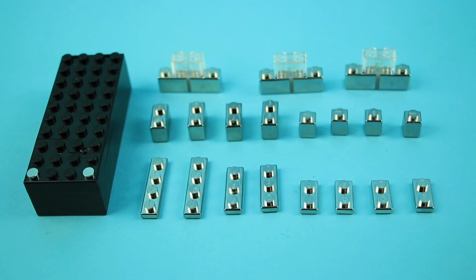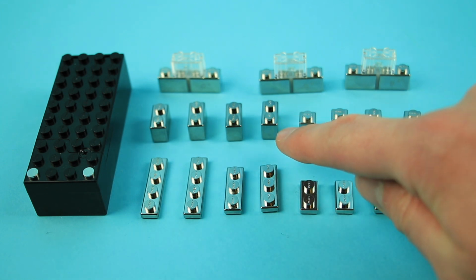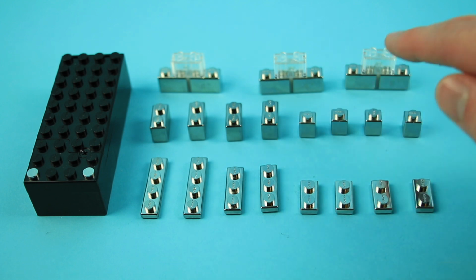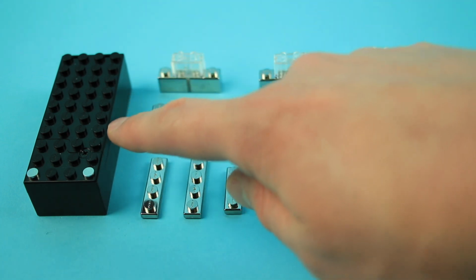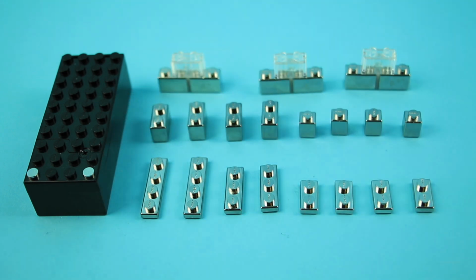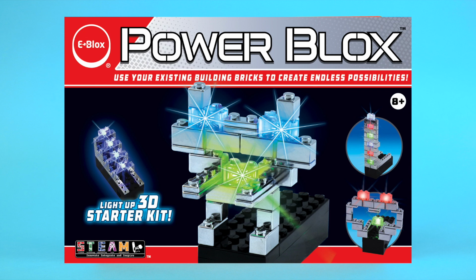Here are the pieces you'll need to build the alien. You'll need 4 1x2 plates, 2 1x3 plates, 2 1x4 plates, 4 1x1 bricks, and 4 1x2 bricks. You'll also need 2 blue LEDs and 1 green LED, and of course, the E-Blox battery box. All of these pieces can be found in the Power Blox Starter Kit.